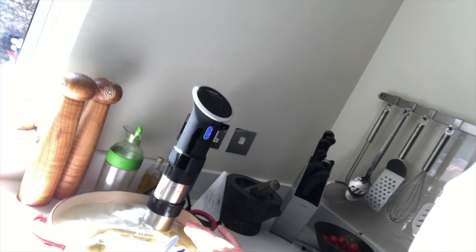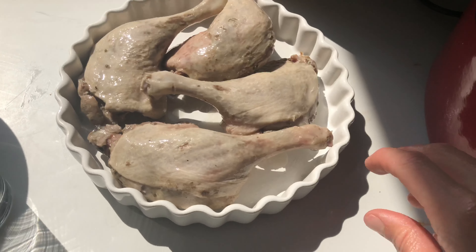Little update on the duck confit - it's now gone midday the next day. The heater overnight, even with foil on, the water level went below minimum so it cut out. I think the water was still tepid in the morning, so it had cut off around five or six in the morning. I put it back in because the duck would have cooked quite a lot anyway - it just needed to continue. Fingers crossed it hasn't messed up.